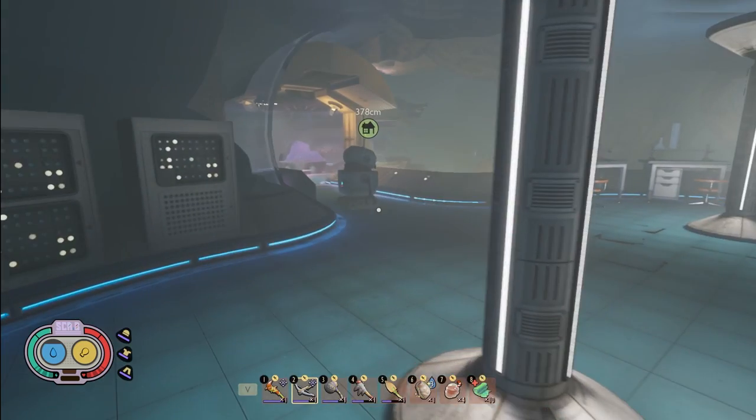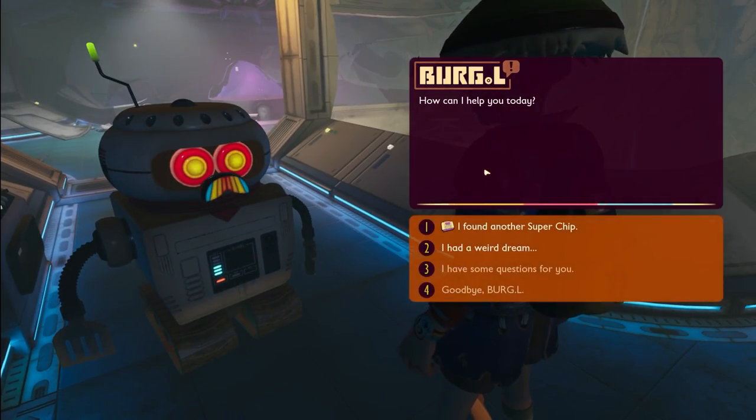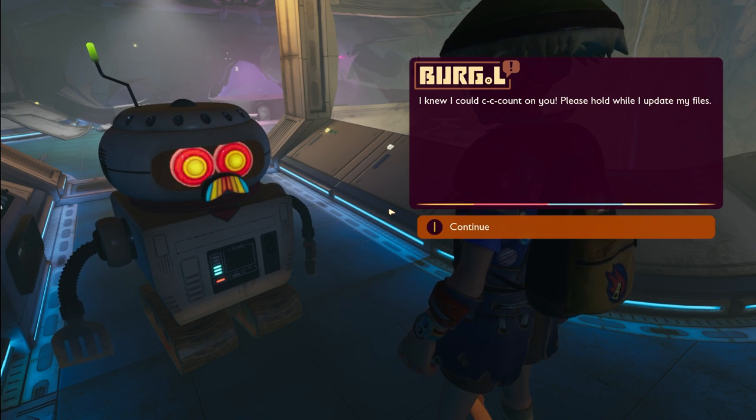All right, made it back to Burgle. We're going to go ahead and turn in this Burgle quest here. So, let's see. How can I help you? I found another super chip. Thanks, Dustin Raw Science. This is amazing.